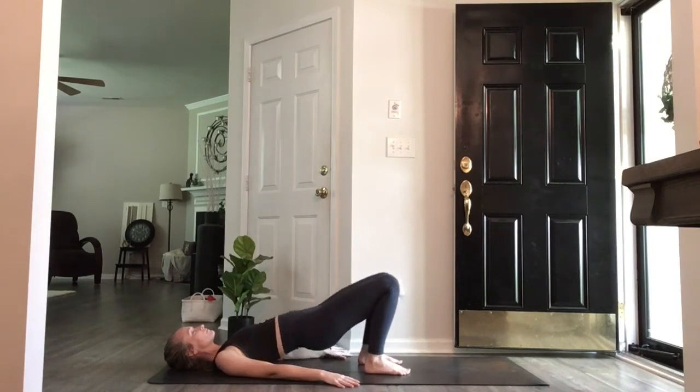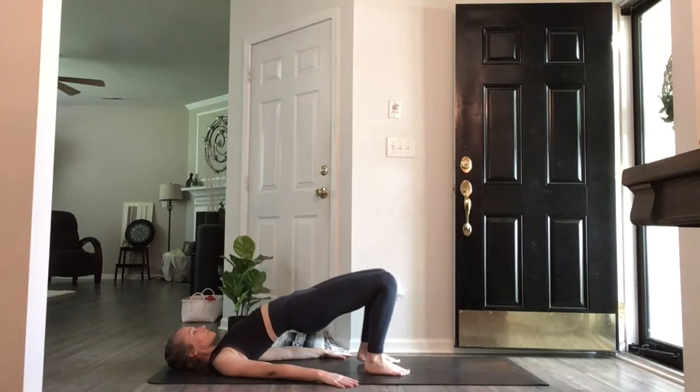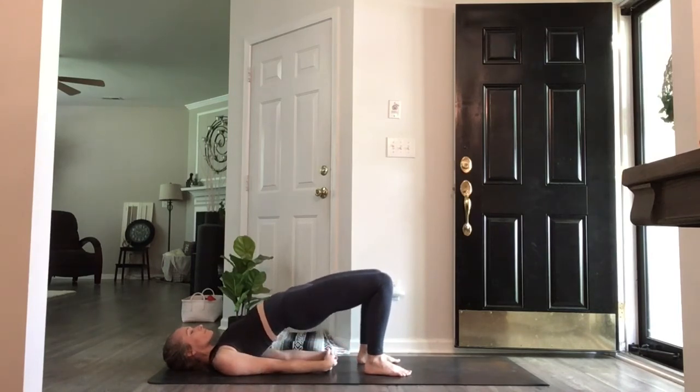On an inhale, feet firmly press into the mat. Maybe trying something different with your arms this time, clasping hands underneath you. Legs are strong, glutes are engaged. Keep breathing, don't hold your breath. Little sips of air.